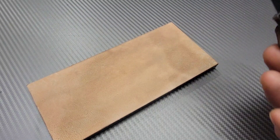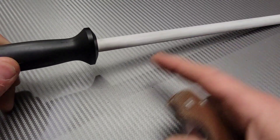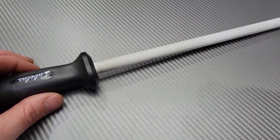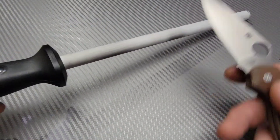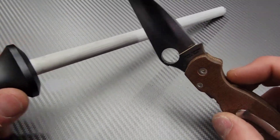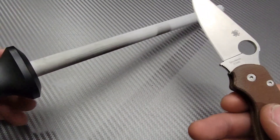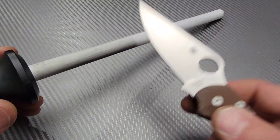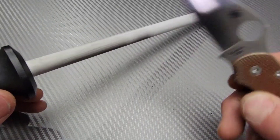Now let's talk about honing. I'll link as much as I can below. This is just a ceramic rod, but it's a great tool for anybody with pocket knives or kitchen knives — very useful. You can use it at the end of sharpening to knock off the last burr and then go to the strop. You can also use it in between sharpenings — after using your knife for the day when the edge feels a little dull.